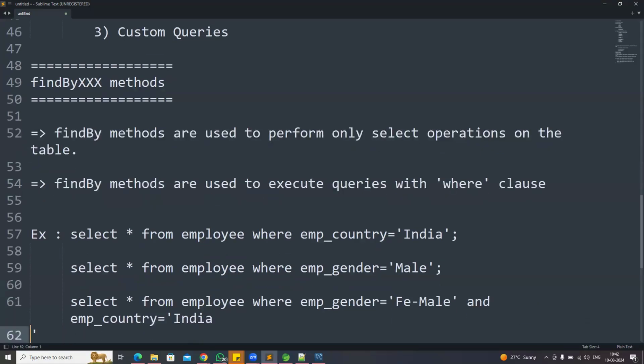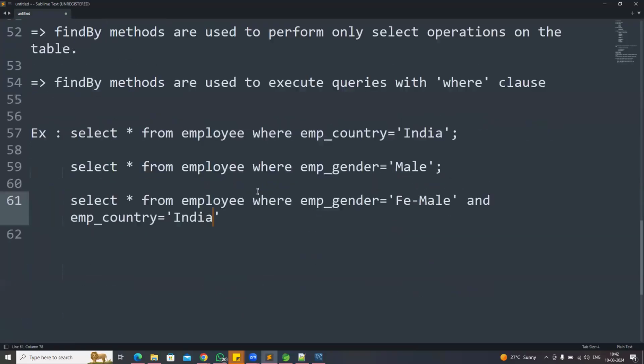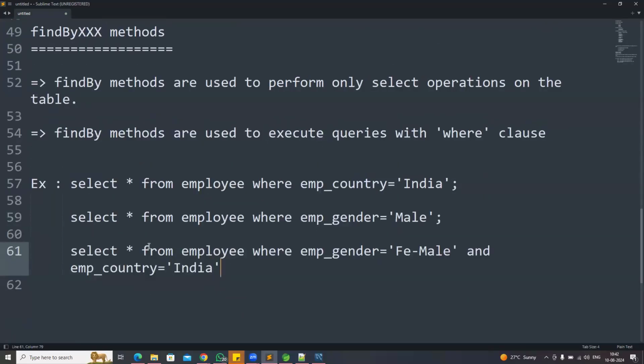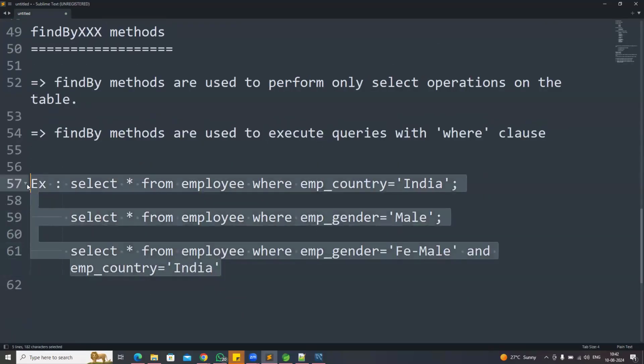So like this, we have a requirement in the project. In order to perform these operations, predefined methods will not support. Predefined methods will do some operations, but not all. Are you guys clear with my point?